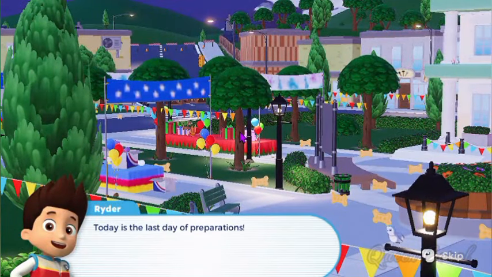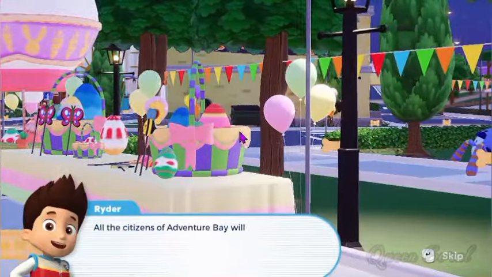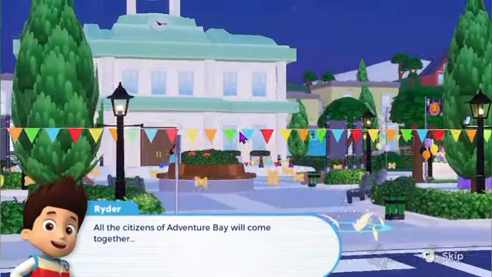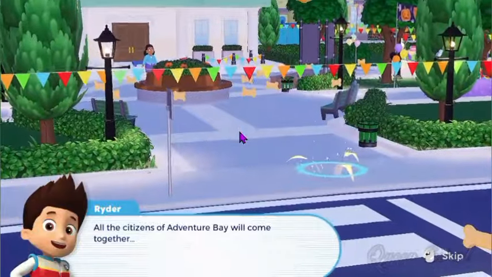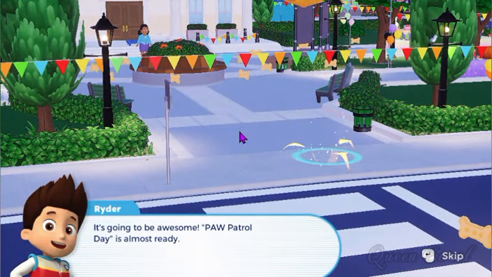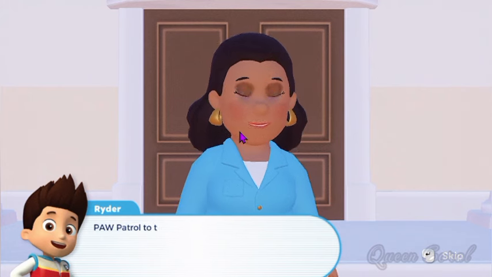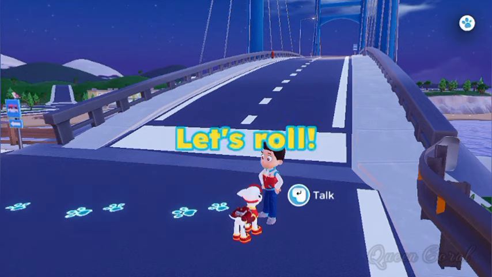Today is the last day of preparations. Mayor Goodway is organizing a festival. All the citizens of Adventure Bay will come together and celebrate the PAW Patrol. It's going to be awesome! PAW Patrol Day is almost ready! Let's go help Mayor Goodway with the final preparations! PAW Patrol to the festival! Let's roll!